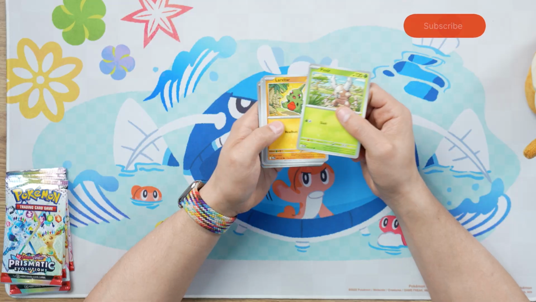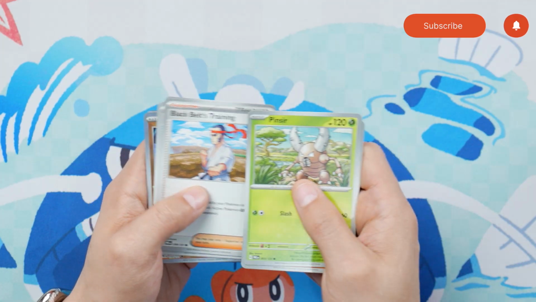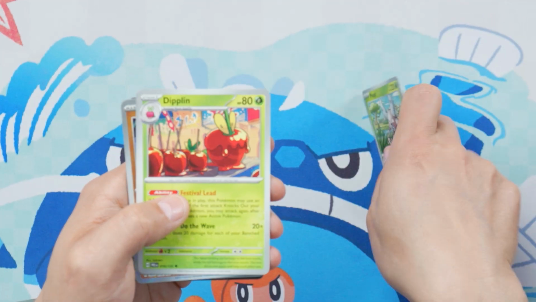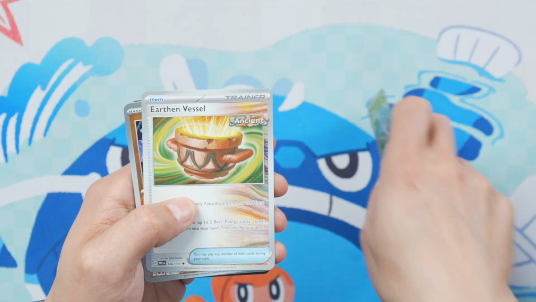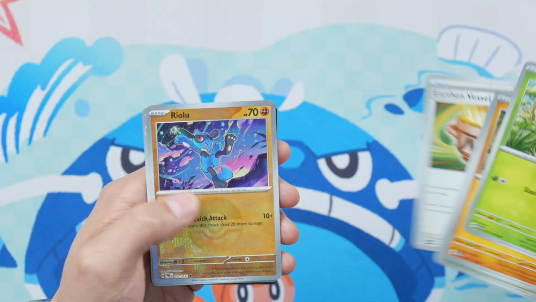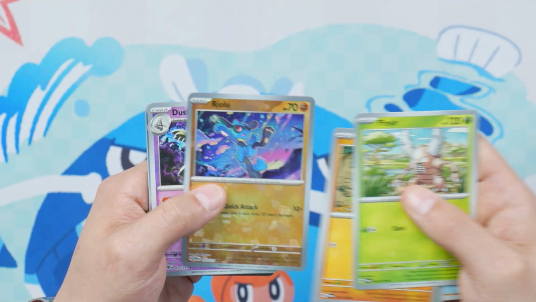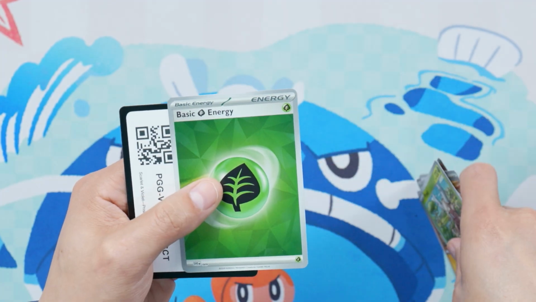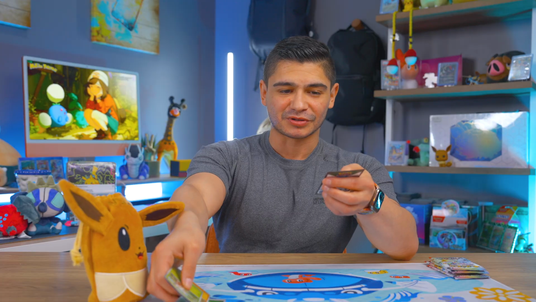But here we go, we have Pinsir, Larvitar, Black Belt Training, Executor, we have Techno Radar, Dipplin. I've been thinking about building one of these. And then we have Earthen Vessel. This is not bulk. Oh, and speaking of Pokeballs, we have a Pokeball right here, as well as a Dusknoir. And oh, we have a Hollow Grass Energy. And I do actually like those Hollow Energies.